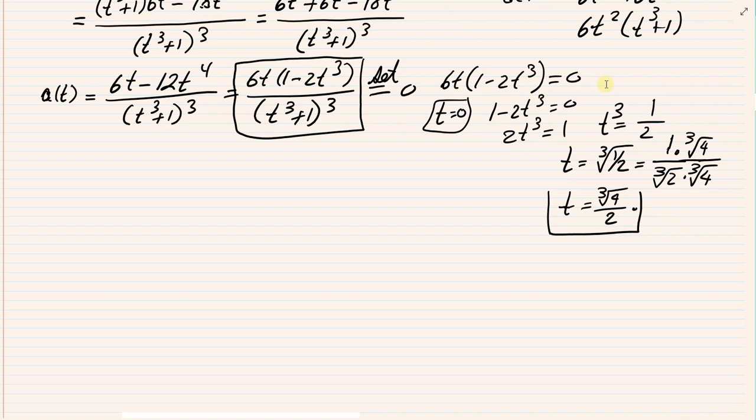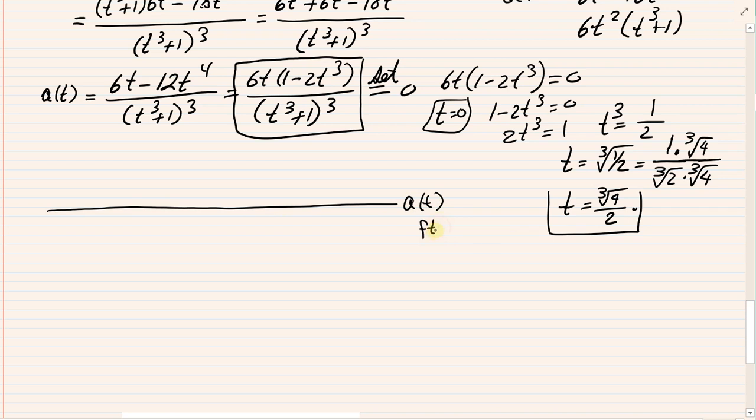Okay, now let's actually create our sign chart of the acceleration. And this time, this is the acceleration, A of t. Now the units on acceleration, because it's the rate of change of velocity, so it's feet per second for the velocity, and then the rate of change means you divide it again by change in time. So it makes it feet per second squared. Those are the units of acceleration.